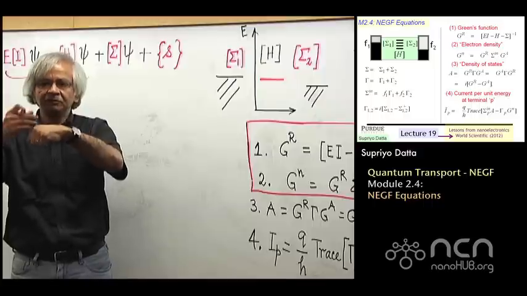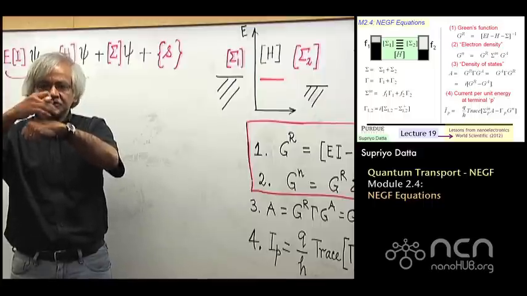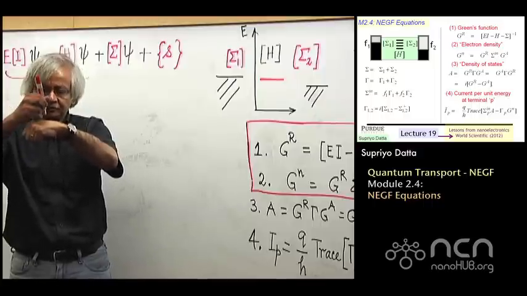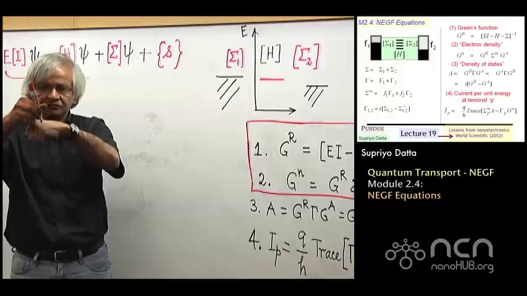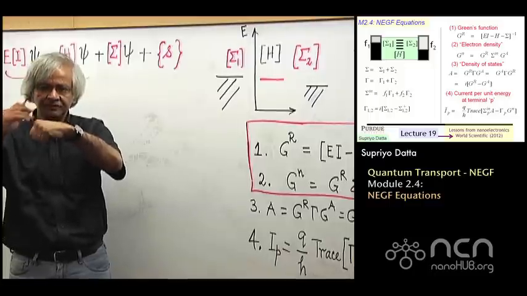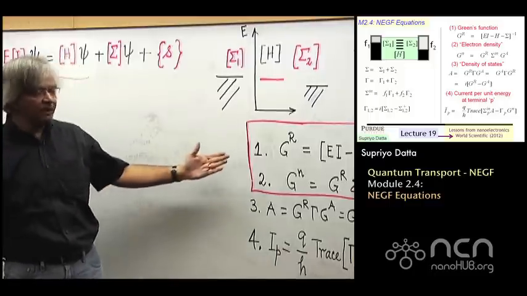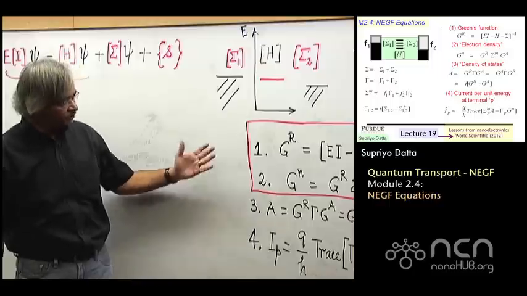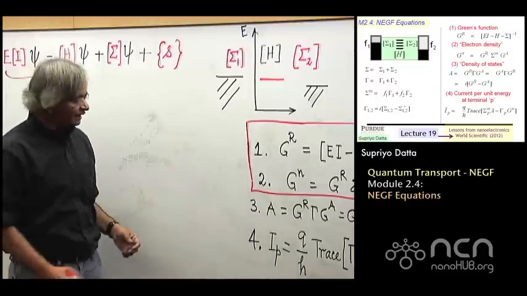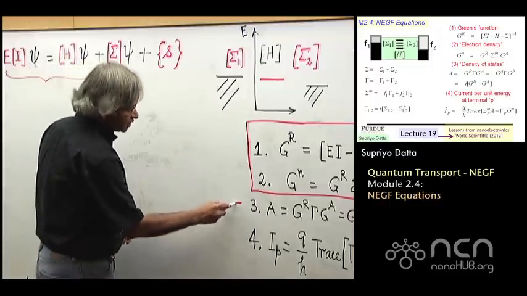In fact, that's how people take pictures of the surface with atomic resolution: they look at how the density of states varies across the surface. So one thing we'd like to be able to do with models of this type is to calculate the density of states. And that's what this third equation is about.